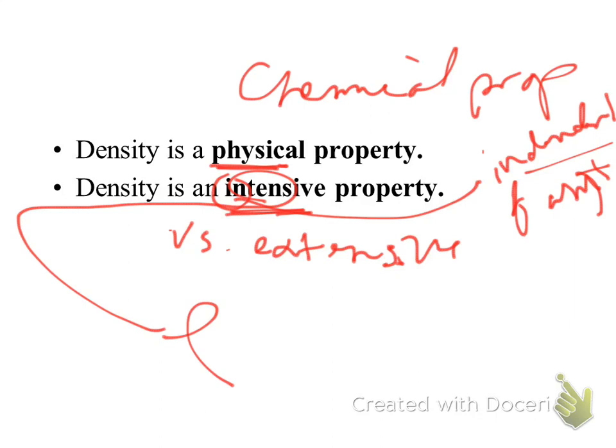So this is to say that I could have, let's pick on ice cubes, an ice cube, like a normal sized ice cube, and it has a certain density. It's a ratio of its mass to its volume. Or I could have a whole sheet of ice. That's probably not a good example because given a large sheet, probably gravity is going to kind of do some things. But a fresh sheet of ice will have the same relative mass to volume as that little ice cube. Same density. Different amounts, same density. So it's independent of amount.